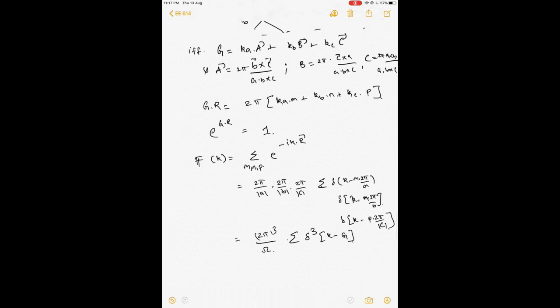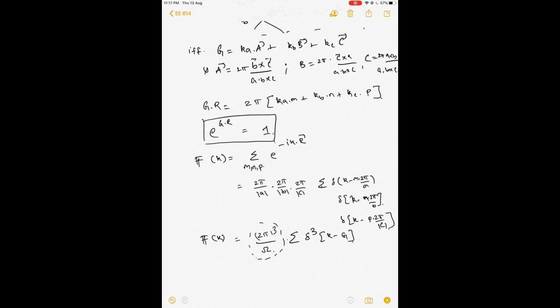So the delta train, the 3D delta train that we saw in the real space is converted into a 3D delta train in the reciprocal space. However, the volume of the unit cell in the reciprocal space is actually 2 pi cube by the actual volume in the real space. And similarly, we have taken the definition of each vector in the reciprocal space to be 2 pi by A times the real vector space. So this is the origin for the definition of the reciprocal vectors, and the most important part is here.